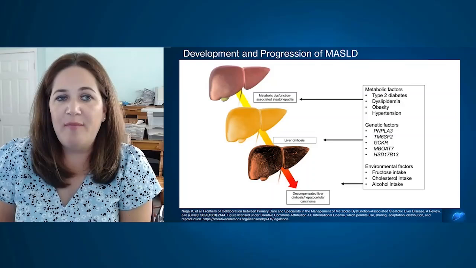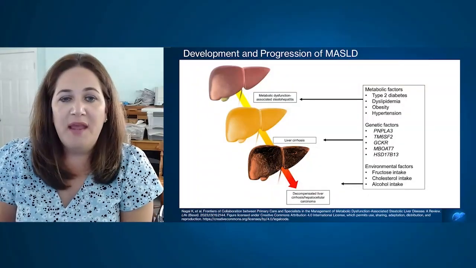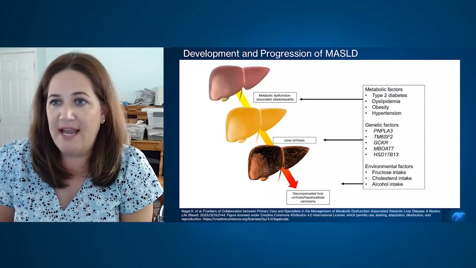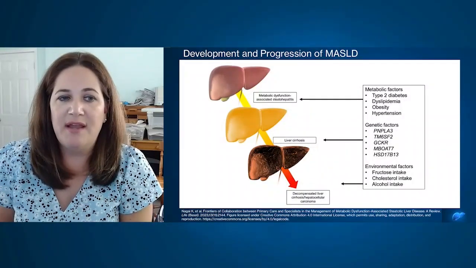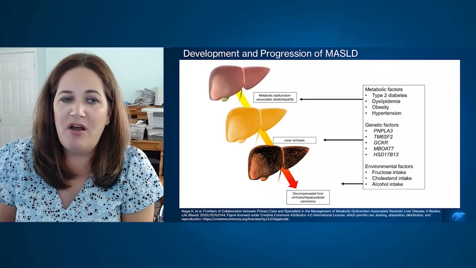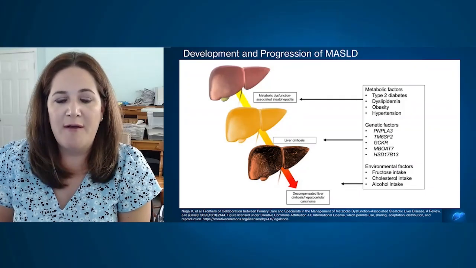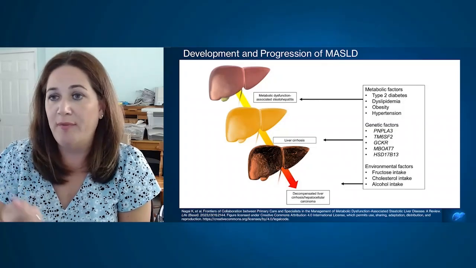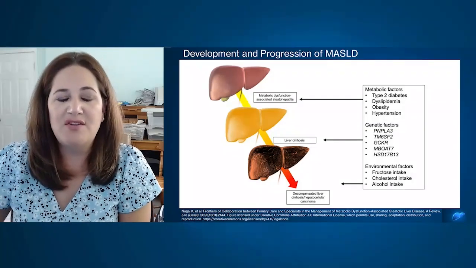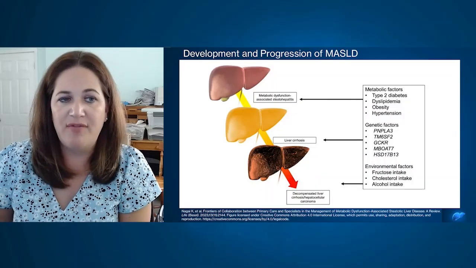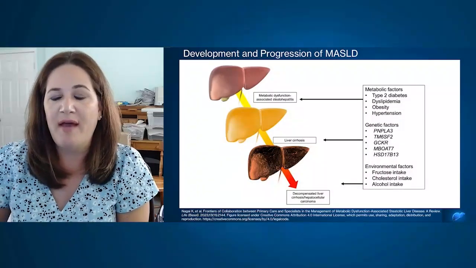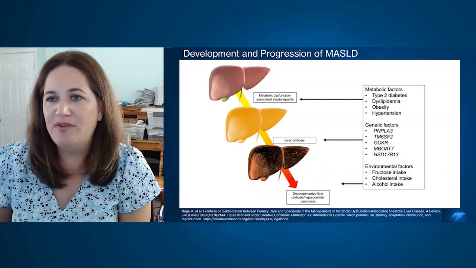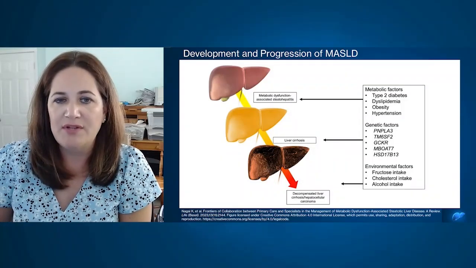When we think about development and progression of MASLD, initially we have fat in the liver cells. It is irritated by that, and so inflammation can occur. That inflammation causes the liver to have injury. The liver as a whole turns a little bit more greasy. So that just kind of signifies the top picture of the liver with the second picture. So it's gone from a healthy looking liver to this more greasy, loose kind of appearance, yellowish appearance.